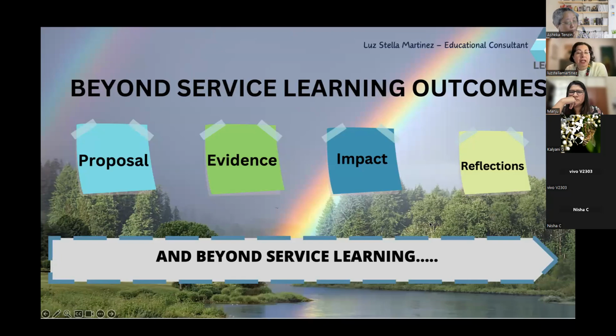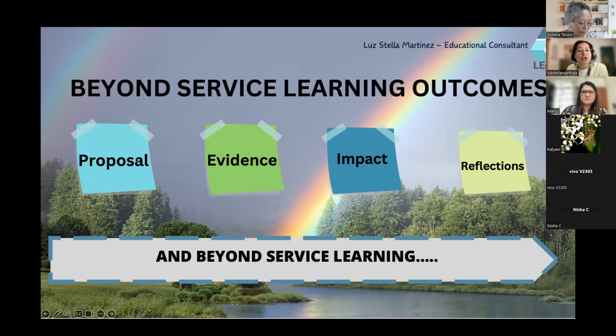Beyond service learning, there is a whole world, because you can use rubrics to measure reflections, levels of skill development, to measure impact on the community, to provide evidence that you can connect to scores or hours if you're measuring that, or even the proposal.